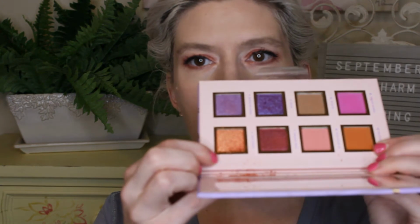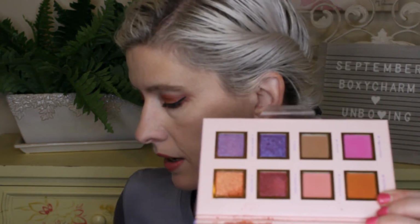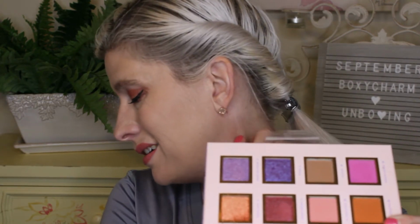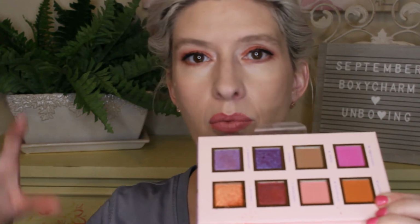Oh, it is stuck. Holy moly. Oh. So unfortunately one of the shadows right here broke in transit, and I will show you. Boxycharm, I don't know, they're struggling a little bit. It only had this bubble wrap packaging in my box, so it did not really pad enough.